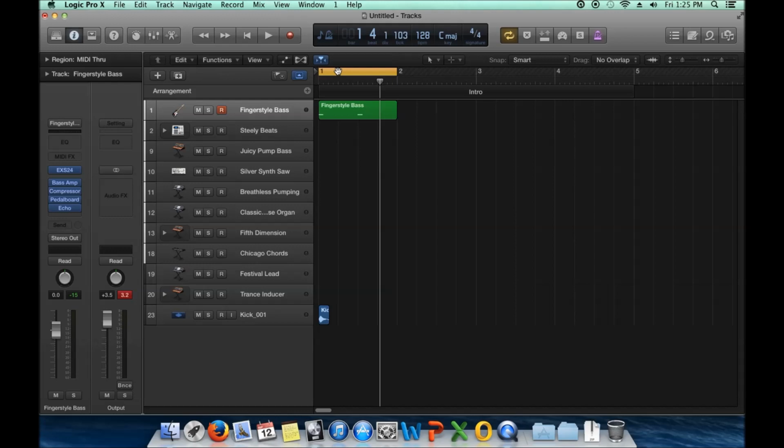You'll see that when you bounce your first track down, as it's called. That's saving the audio file so that everyone can listen to it. Then you'll notice that it doesn't loop with the loop. So now that we know what it does and what it's for and what it's not for, how do we use it?